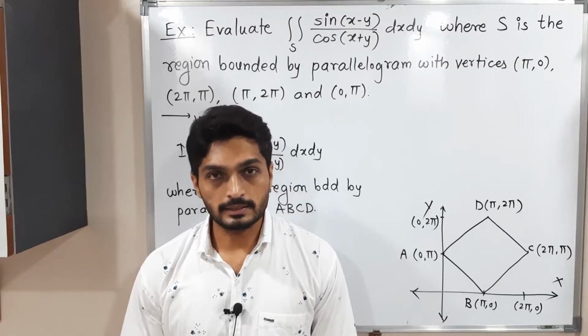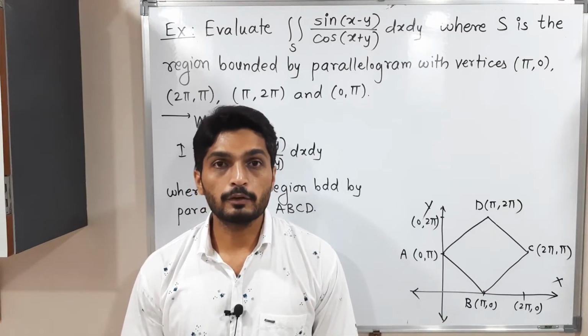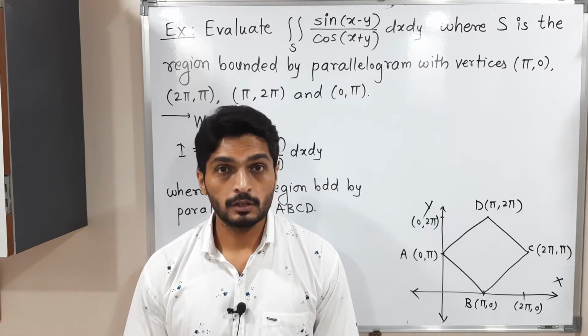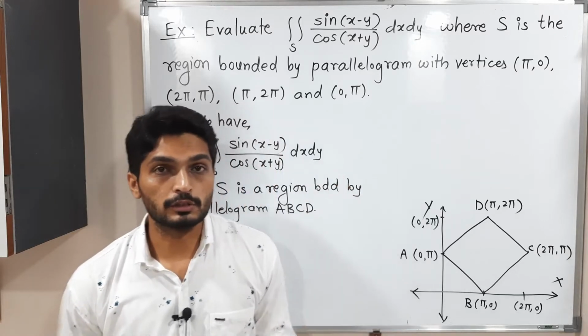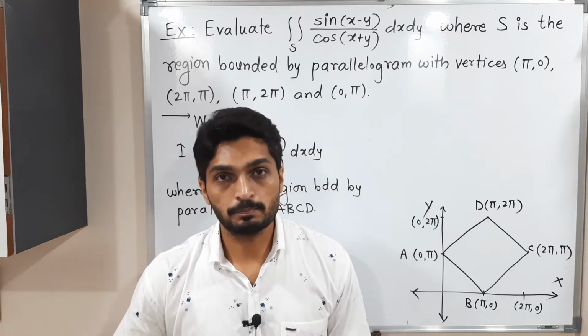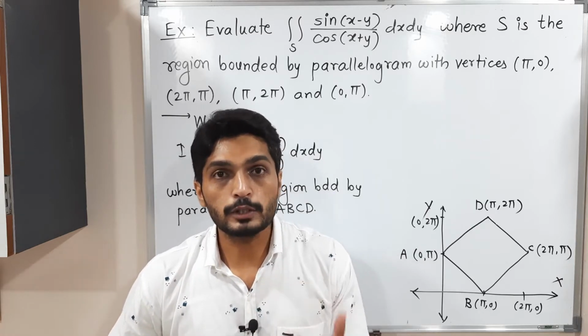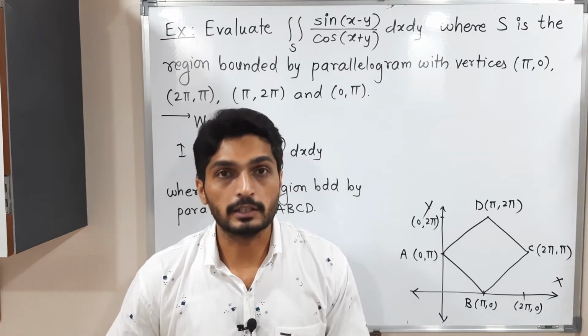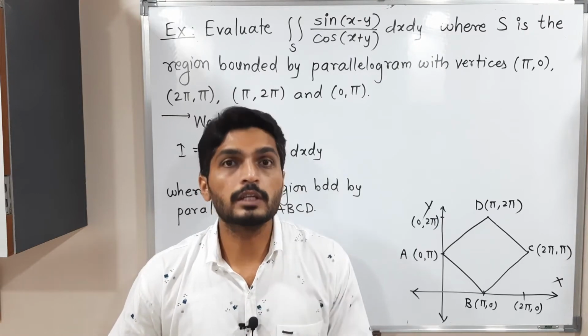Let us discuss this example. In this example, we have to find the value of a double integration where the region is mentioned here. But we are going to solve it by changing the variables, because if we directly solve this problem, it will be very difficult. So let us focus on the given problem.